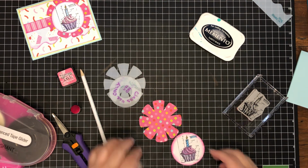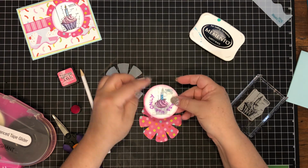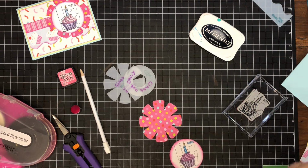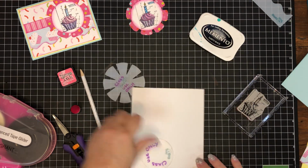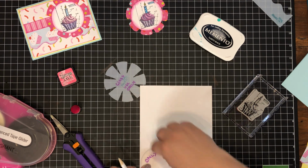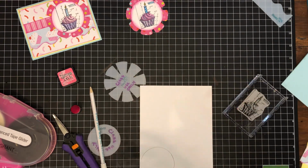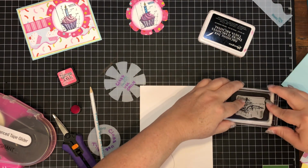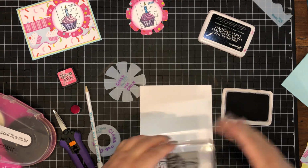And then when I stamped it, you could very easily go ahead and once you stamp it, then go around it with your template. But I also find that it's just as easy when you're stamping to go ahead and take your template that you're going to use and trace it first. And stamp it that way. It's kind of six of one, half dozen of the other, but it's all a matter of how you like stamping. I wanted to get it kind of centered and everything else, so I went ahead and did it this way.